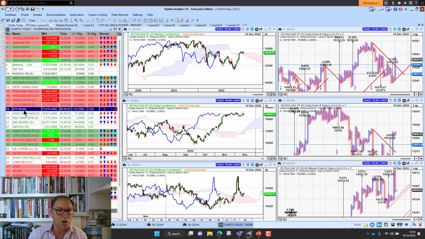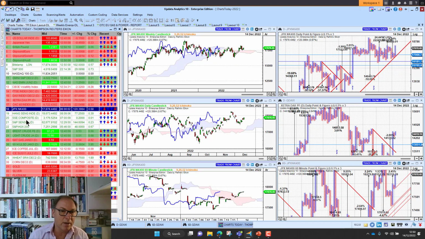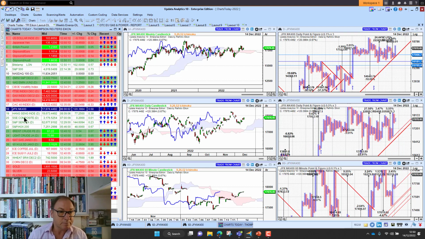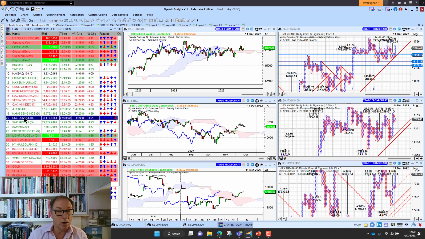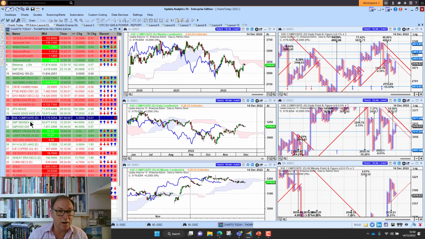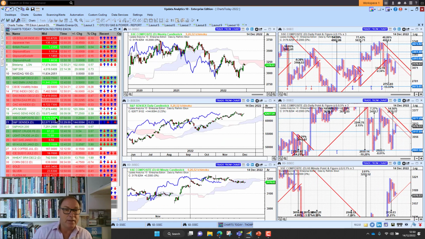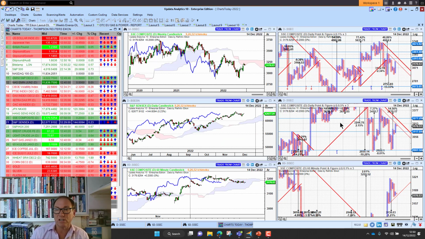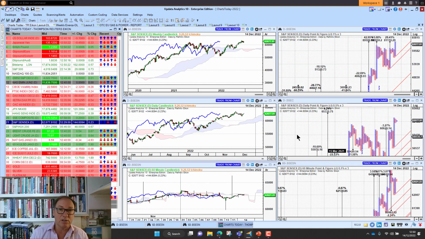Asian markets looking stronger. Japan was actually up 0.2%. And Hong Kong was up, and China flat with all those COVID cases, because it'll be very interesting to see what happens in China. And the Indian market up 0.25%, still looking strong, and the Aussie market up 0.2%, so also looking pretty strong there.